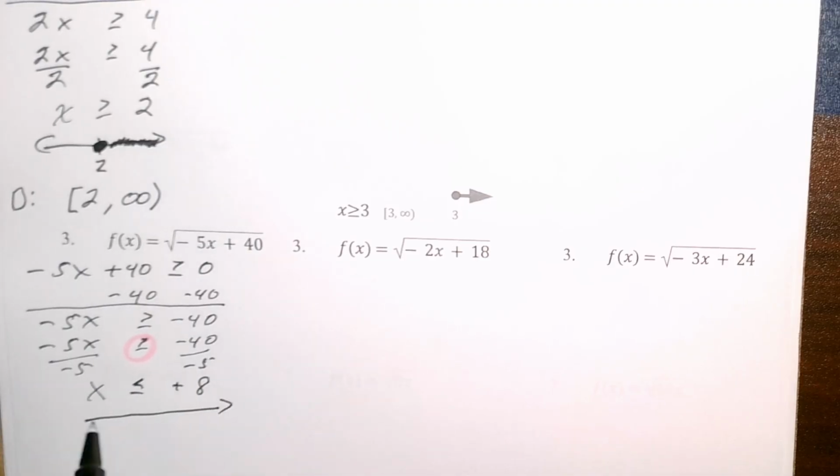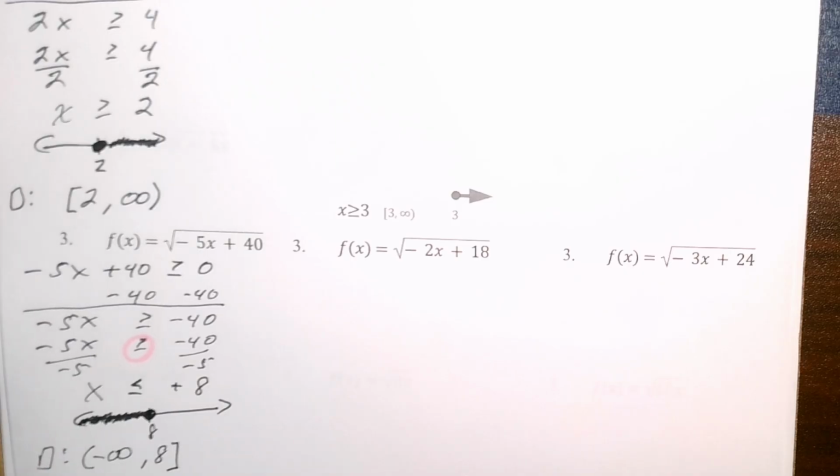So let me show you the graph of that. Here's what 8 is, and there's an equal sign, so it includes 8, and all the numbers to the left. So I'm going to write those. Okay, so it includes everything here to the left and 8. So let's say our domain would use numbers to the left of 8 and including 8. So that will be our domain.